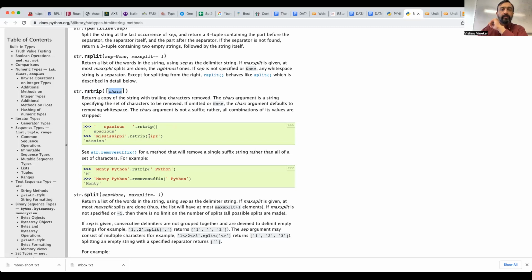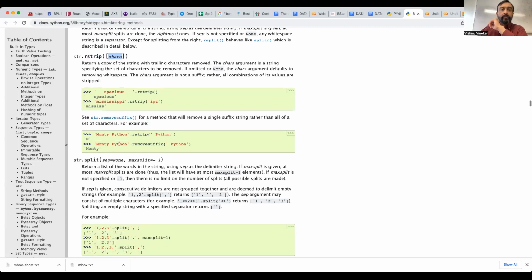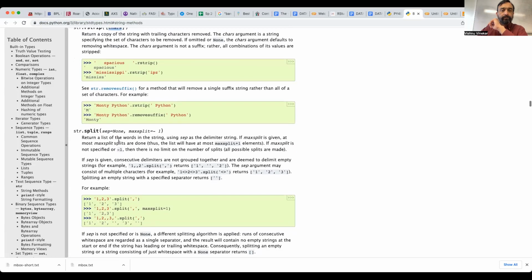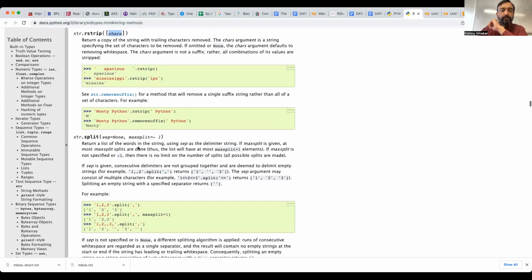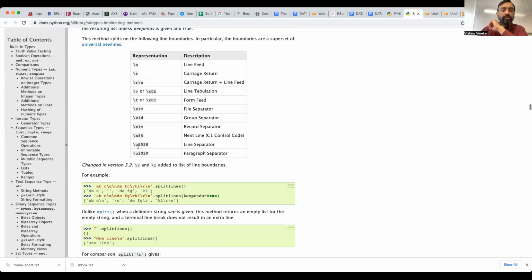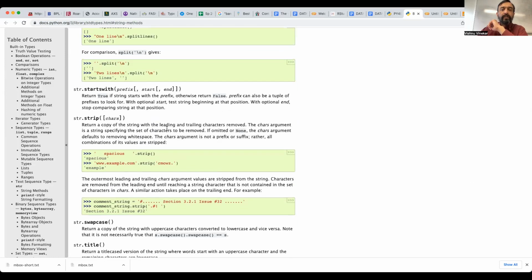All right. So here are some examples of what all we can remove. We can also use strip itself. This removes leading and trailing characters, which means that if we have an extra enter at the beginning of the line or the extra enter at the end of the line. In this case, the extra enter is at the end of our line, so we can use either one. We can use strip or rstrip.